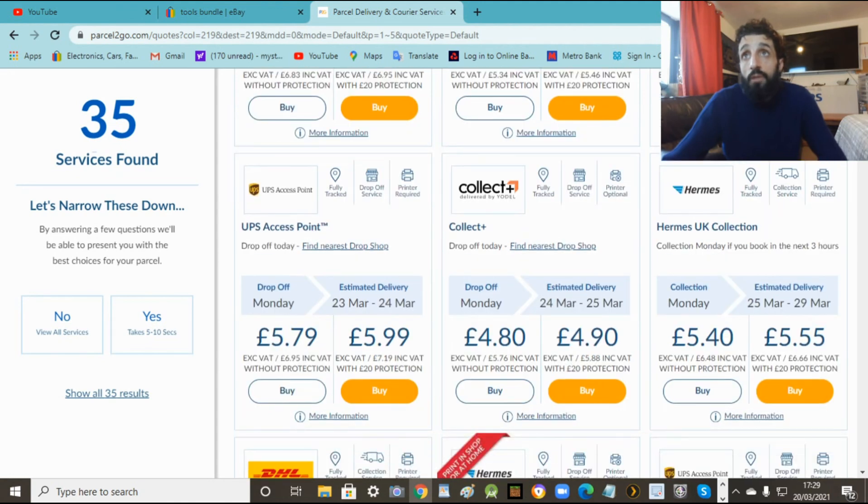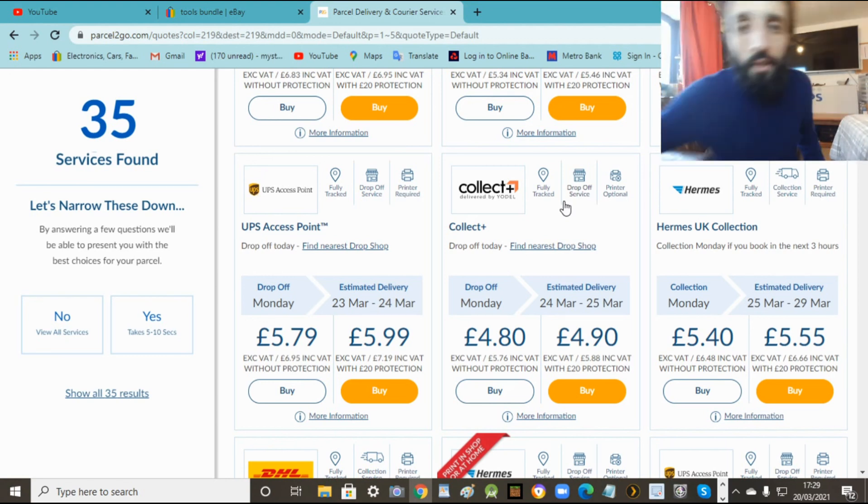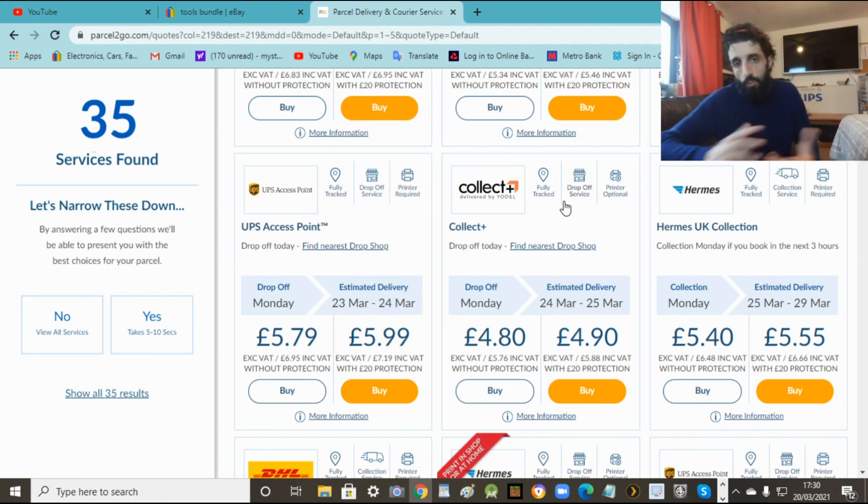The best ones I've dealt with are Collect Plus and Hermes. Collect Plus can also print off the label in the shop, which is so much easier. All you do is pack it up. I suggest go to Poundland - it's so cheap. You can buy plastic bags and some brown paper - like three, four, five metres. Wrap it up, add the tape - very simple, costs you about a quid. Poundland probably costs you no more than a fiver for all your packaging. So you've got your postage stuff ready, wrap it up, take it to the shop. This website will tell you what shop near you to drop it off at, and then they'll send it for you.